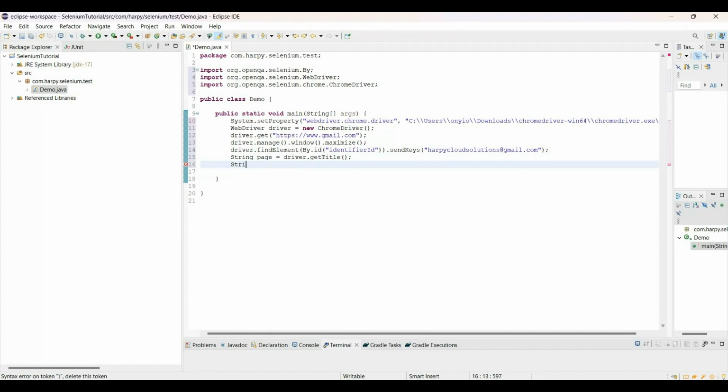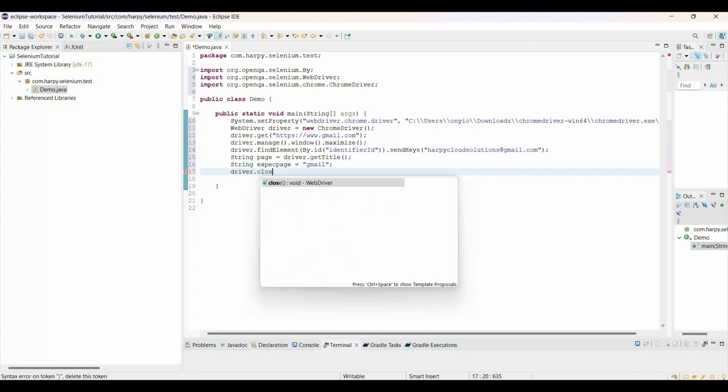And what am I expecting? I'm expecting it to be named Gmail. Okay. Now, I also want to write a line of code to ensure that when this is done, the browser closes.